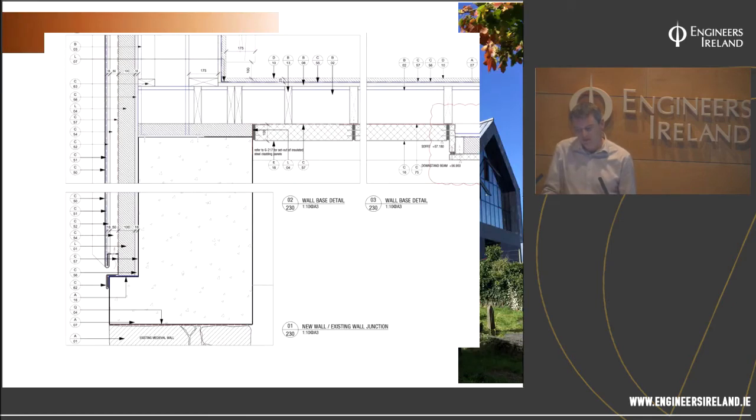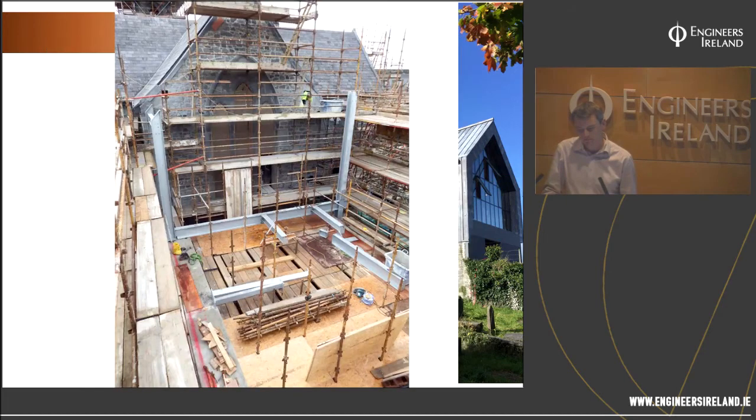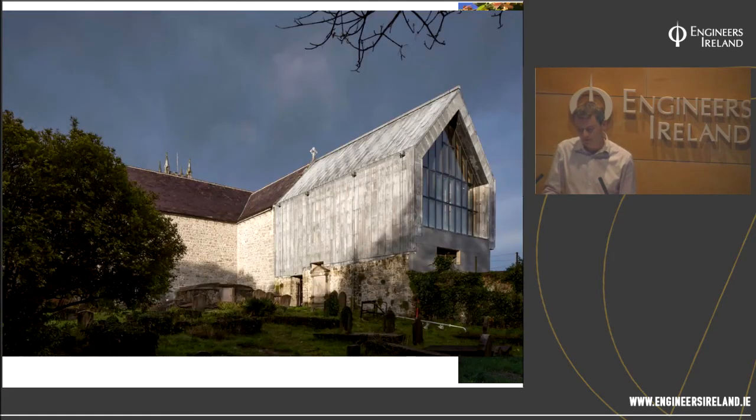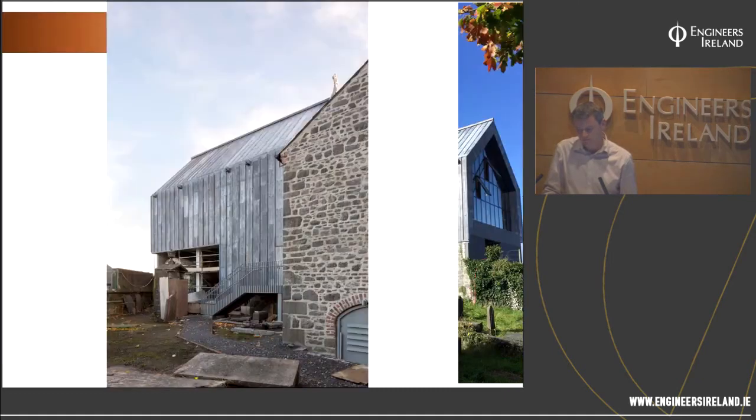And similarly with the aisle, the principle of reversibility applies in that we cast a consolidating concrete beam on top of the existing medieval wall, again with a separation layer, that the steel structure of the new Kilkenny room then sat on. And this is the steel frame being erected. And here you can see the older wall of the enlarged chancel at the bottom, with the new steel and lead-clad structure on top. And that's a view from the other corner.